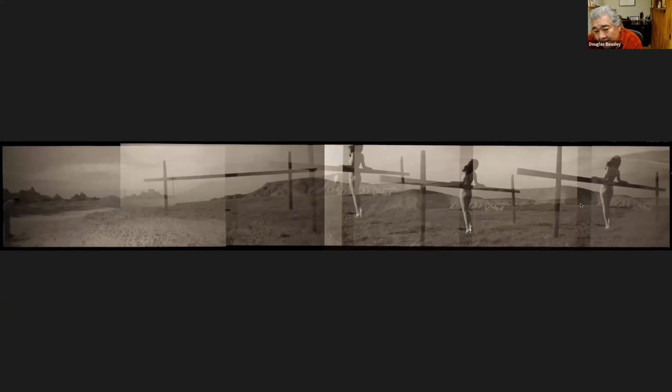And this is from a plastic panoramic camera I got, and it was my first time using it. You're supposed to wind it to every other frame. And I forgot that. So I just wound it one frame at a time, even though it takes two frames wide. So the whole roll of film just overlaps. And this was a section of that I took out. I just kind of like what happened. Felt like the crosses at Calvary. On the left is a man bowing, but really it's another photographer making a picture. It was a lucky accident, and I've printed the whole strip.